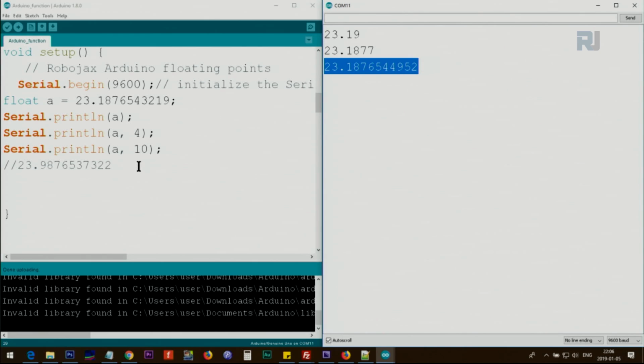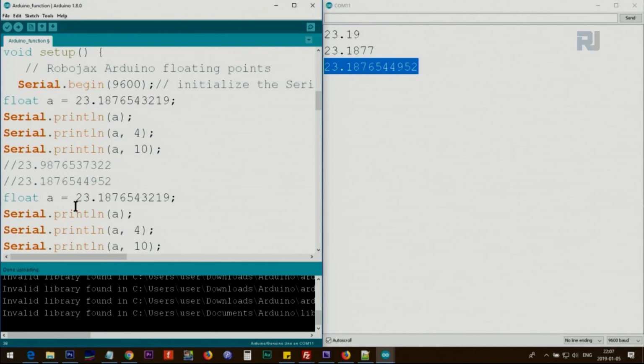So you see the value has changed, because this one has affected the way the internal calculation is being conducted. As you can see here, 8 is 8, 6, 7. After 5, this 3 has been changed to 4, 7 has been changed to 4, and 3 has been changed to 9.